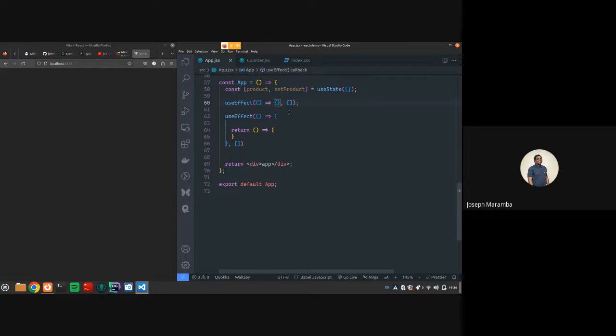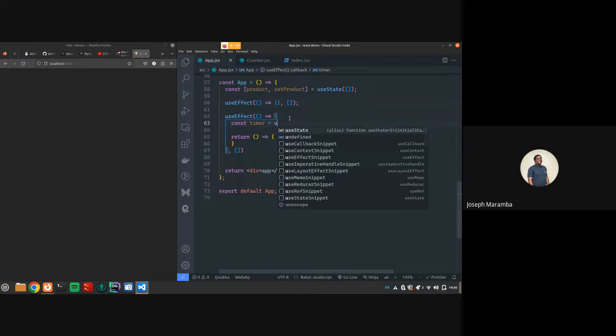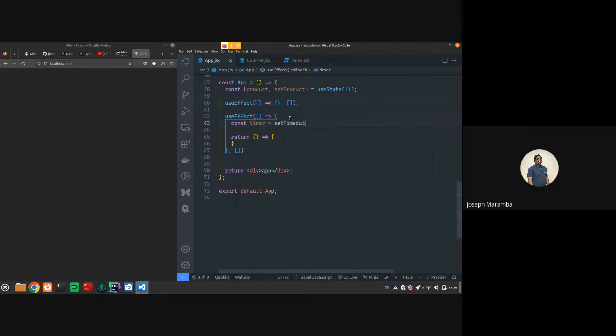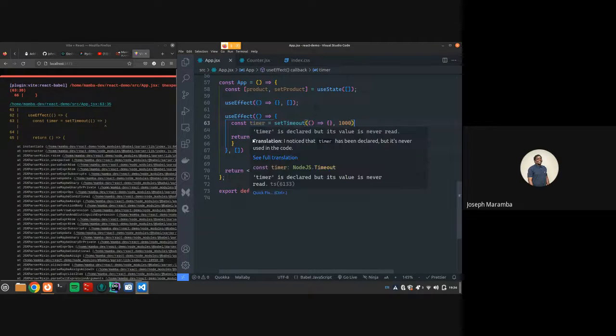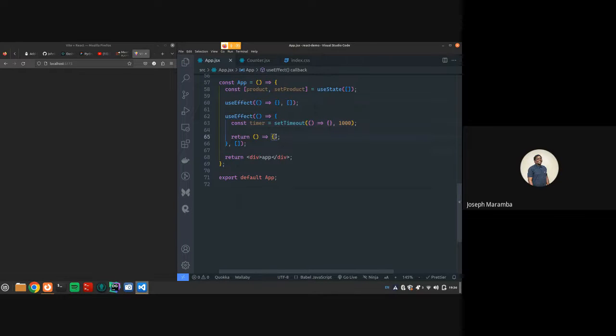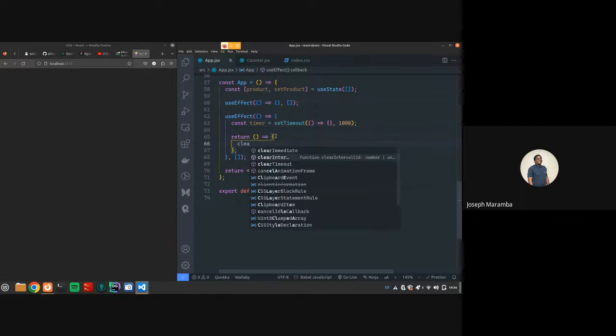But for example, if we were creating a timeout, let's just do it fast. setTimeout, maybe 1,000, like that. If you don't do something here, clearTimeout.